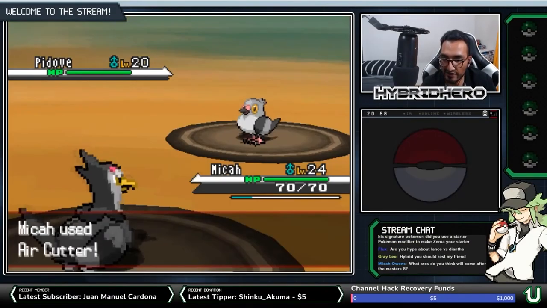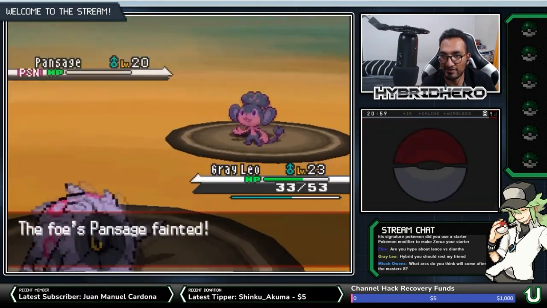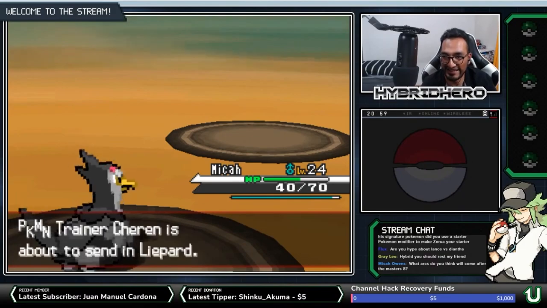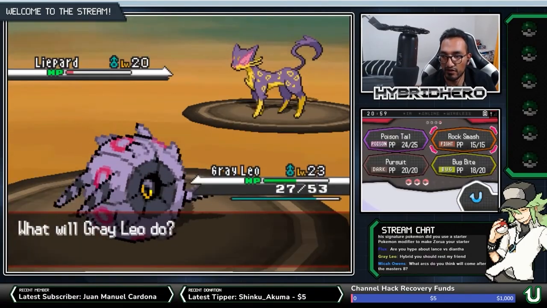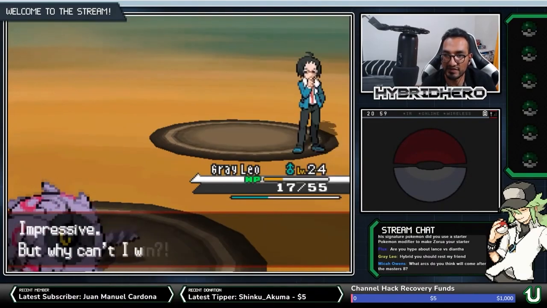With Cheren, he still for some reason has Pidove. I don't know why. And Pansage goes down pretty easy too. Pig Knight now gained the fighting type, so our flying type moves check for that. And look at that, a live part for our bug moves. This is a very convenient battle for our team, but it is time to say adios as we catch some new team members in the desert route.